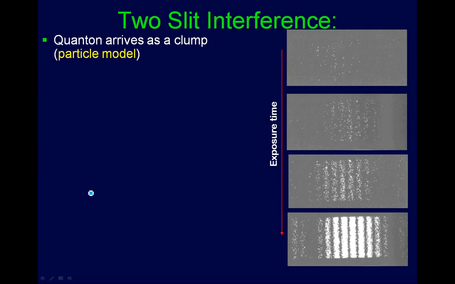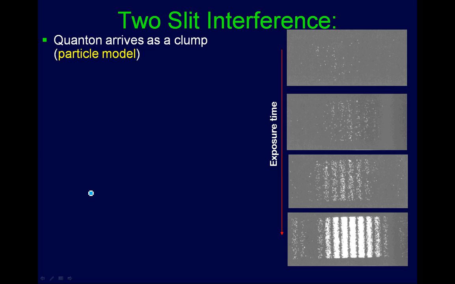Let's focus on the two-slit interference experiment that we've been talking about here with a particle. Now, in the textbook, Moore defines a quanton as some object that obeys the laws of quantum mechanics. And so what this really does is it blurs the line between, say, a photon and an electron, which is really what we're doing. So when we talk about this experiment, we can talk about it using photons or electrons, and he'll just call it a quanton.